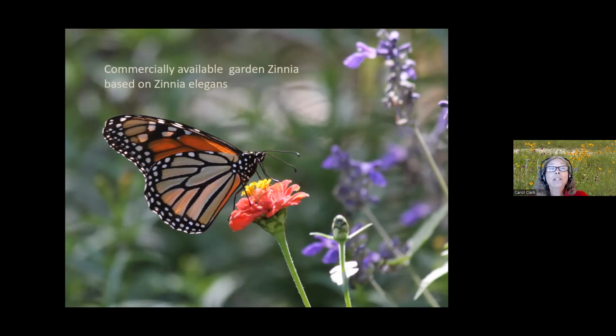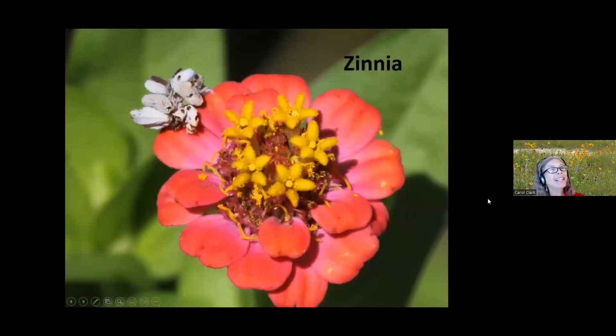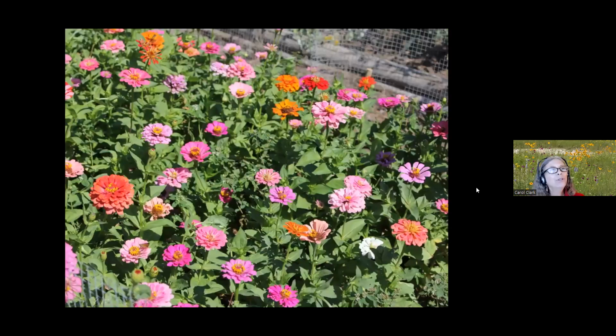pollinators. So if you can't do anything else this fall about keeping your plants alive, maybe find yourself a pot full of zinnias to keep out and watered for the monarchs. That's a little decorator looper there that has put my salvia buds all over his back, and he's not doing camouflage very well. Again, choose those open-centered zinnias. The big double forms are not your best.